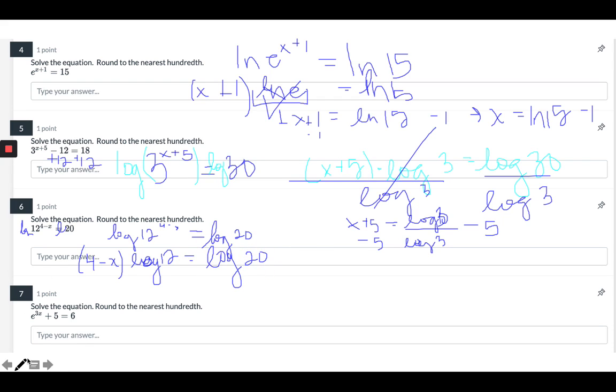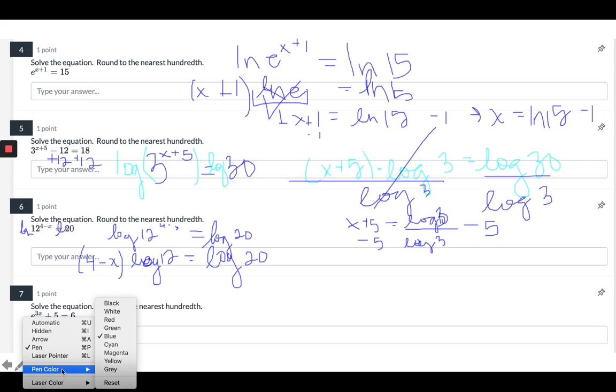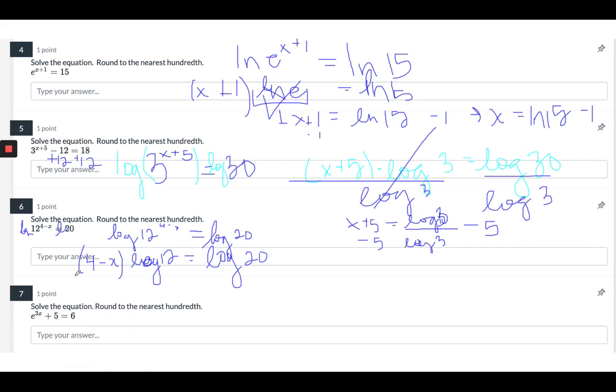All right, again, I've got options here. I could distribute, then do my solving steps, or I can divide. I'm going to divide because it's going to make it easier to plug in the calculator, at least in my opinion. I'm going to divide both sides by the log base 10 of 12. So then what I'm left with is 4 minus x equals log base 10 of 20 divided by log base 10 of 12. Now, I'll be honest with you, this isn't my favorite type of equation to solve. I like it to be x minus 4, not 4 minus x.